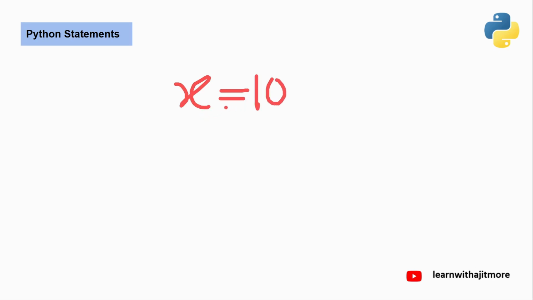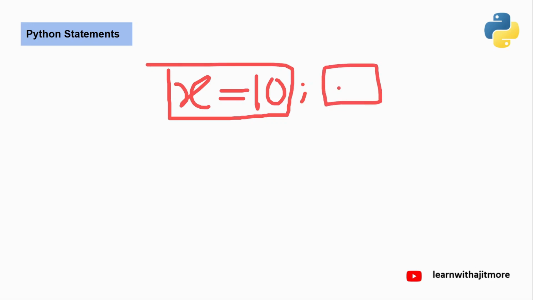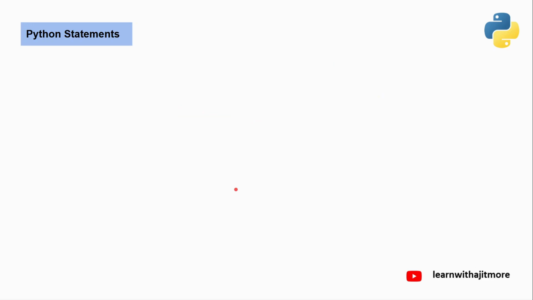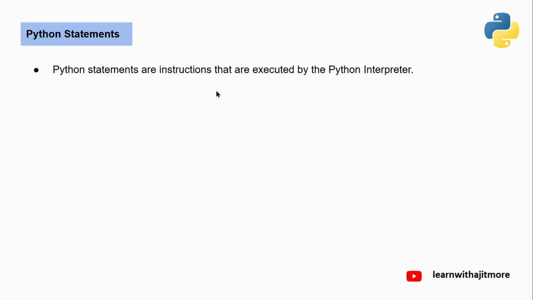Like some may say, if I write x equal to 10 and a semicolon, actually the Python interpreter will treat it as two statements. One is x equal to 10 and the second is an empty statement. It will be an empty statement. Why? Because originally a semicolon in Python is not an end of a statement. It is a separator. The end of a statement is enter. The enter key is the end of a statement. Understanding? Clear? So a semicolon is just a separator. Okay. So only that you have to remember.